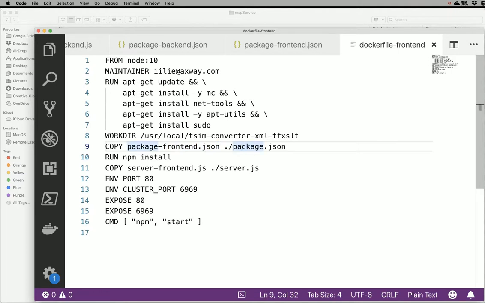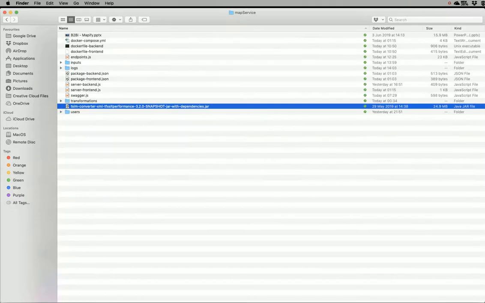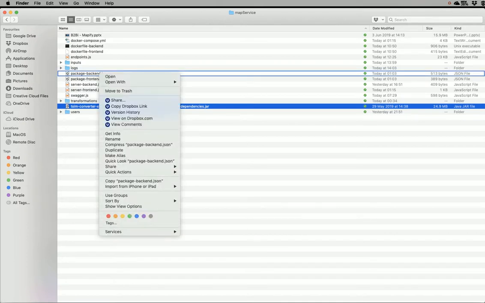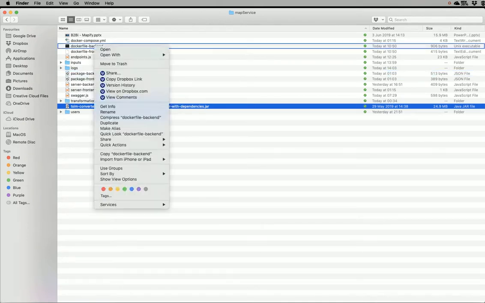It's running the node package manager to install the dependencies, and in the end, it's copying the front end as being the server of the application, and then it's exposing some ports, one for the web server and the other one for the notification on the cluster. And then it just called the start task, which is defined in my package.json.